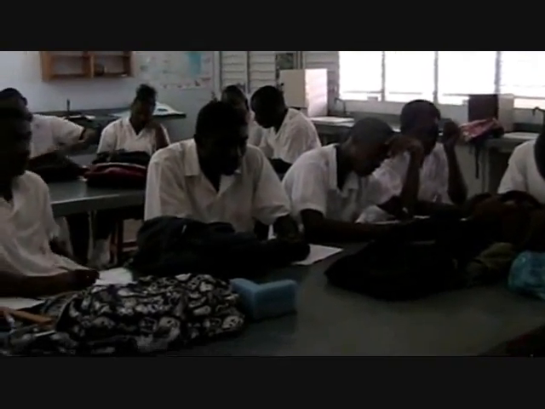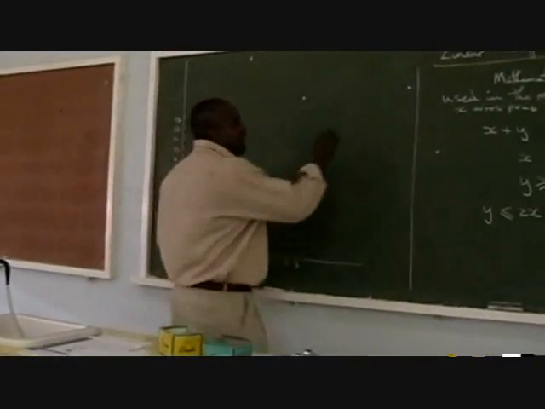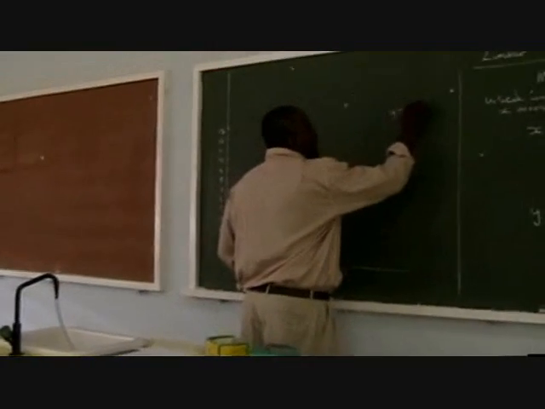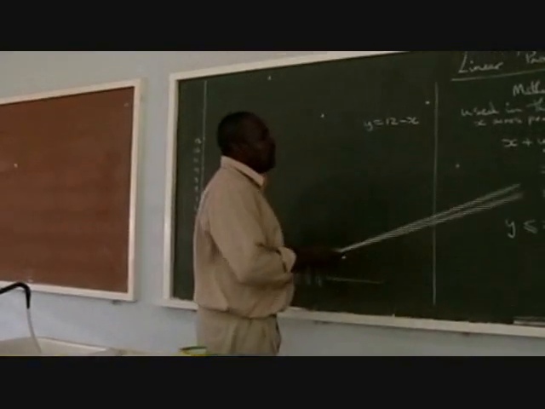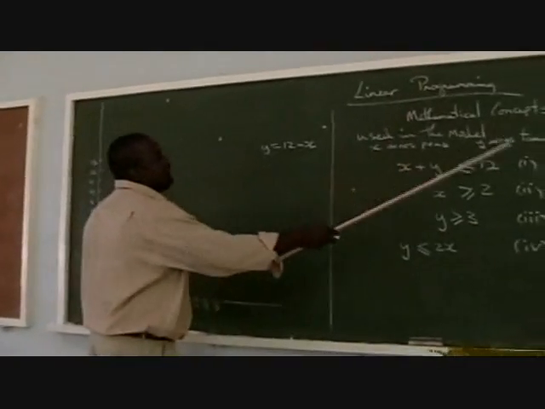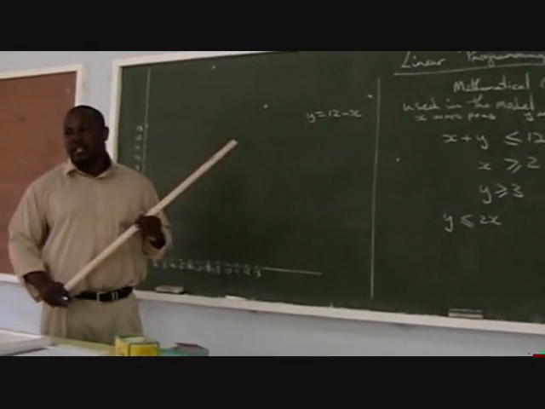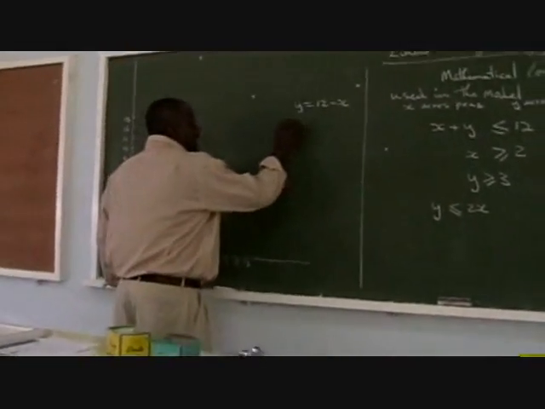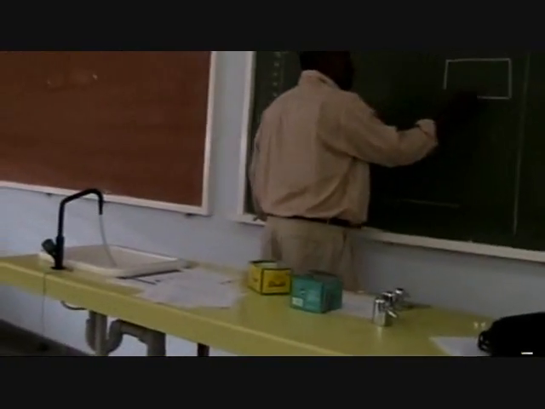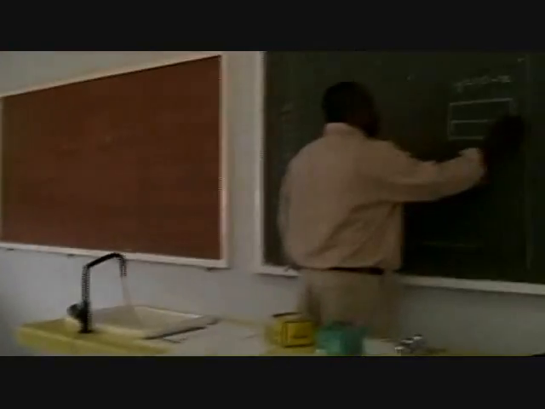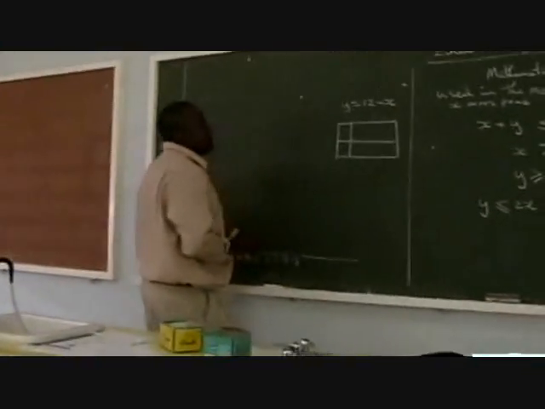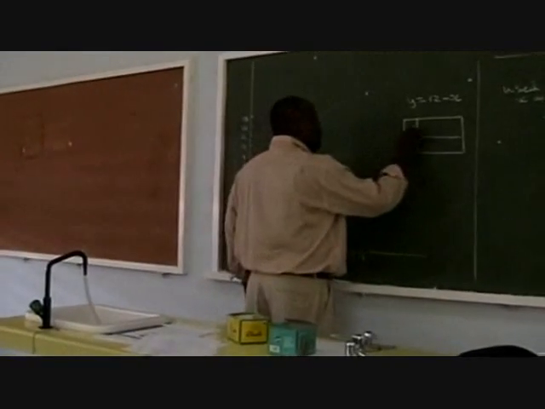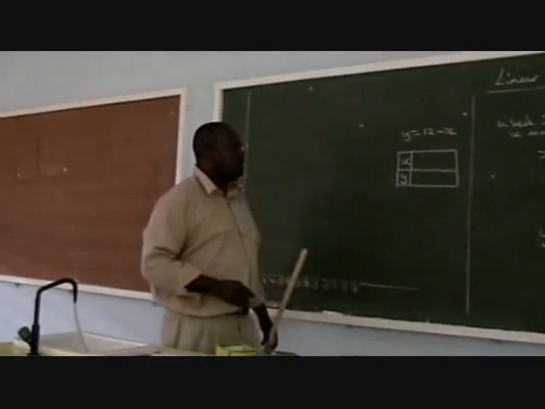Now I'm going to advise those who are graphing inequalities: you will simply express everything in terms of y, so that you will have y is equal to 12 minus x. All we did was transpose x, or carry x to the other side of the equation. Remember, when you move to the other side of the equation, the operating sign changes, so plus becomes minus. Now we can have a function drawn here, a function in x, and we can get the corresponding values for y.